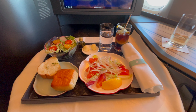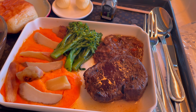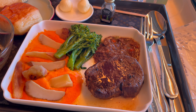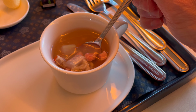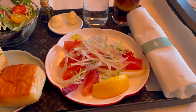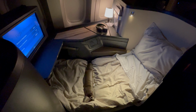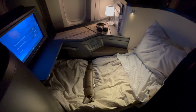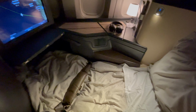Dinner service was complete an hour and a half after departure. Overall, the dinner was very delicious, high quality, and felt very high-end. Though I think the combination of Chinese and Western elements in the same meal choice was rather clashy. I was unable to get to deep sleep. The warm cabin temperature may have something to do with that.